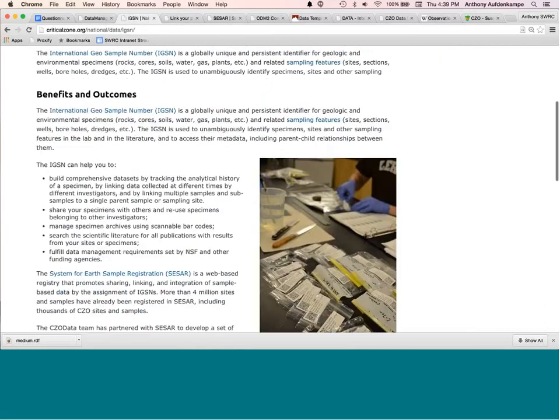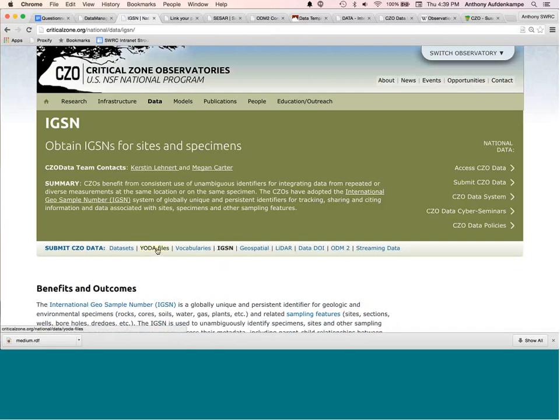So, YODA files, vocabularies, IGSN. I will state that the information model that was used for IGSNs was one of the important components that we ingested into ODM2. So there's a huge linkage here. ODM2 can completely manage the metadata that gets loaded up into IGSNs and vice versa.